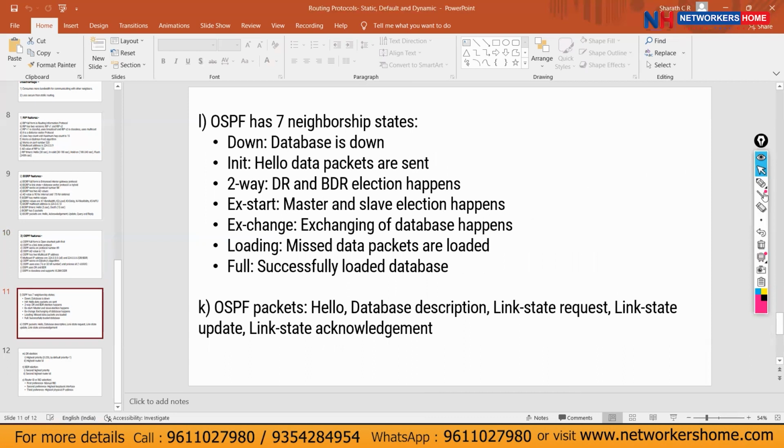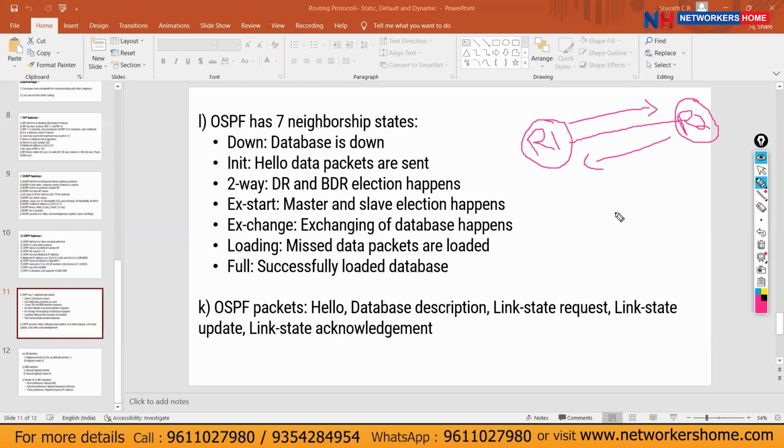If two routers are configured with OSPF, what will they do? They will exchange their databases to exchange information. R1 will inform all the information that R1 has. R2 will inform all the information that R2 has. So R1 and R2 are exchanging their databases. It is like when there are functions, what do you do with neighbors? Whatever sweets you have prepared, you give to your neighbors. Your neighbors will again give you back whatever sweets they have prepared. Understood? Yes.